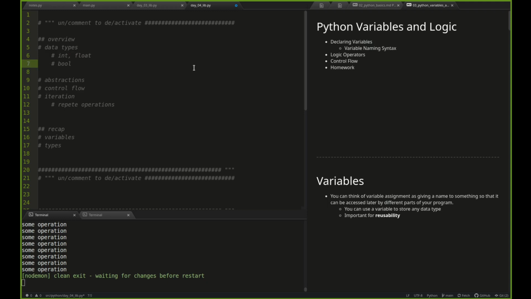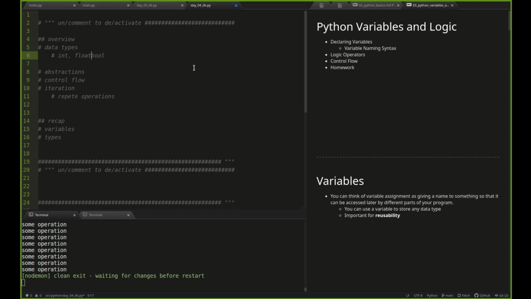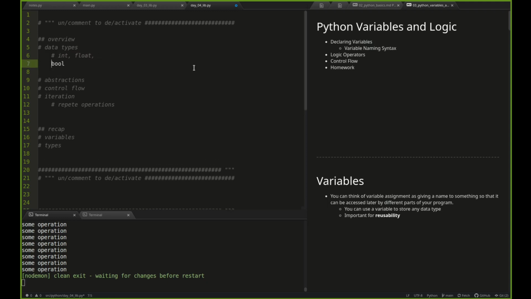Now Boolean is technically a numeric type. If I was being technically correct, I'd include it up here with the numeric types, but its values are true and false, and that's not really the same as the numbers that we know. So Booleans just have true and false values. We're going to be talking a lot about these today because Booleans relate heavily to control flow. So this particular point relates back to this particular bit.